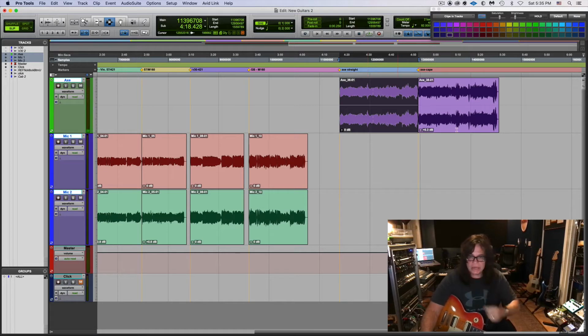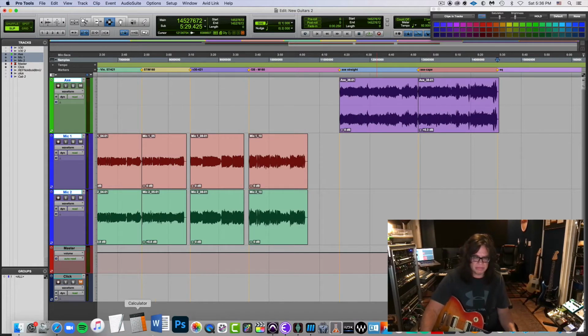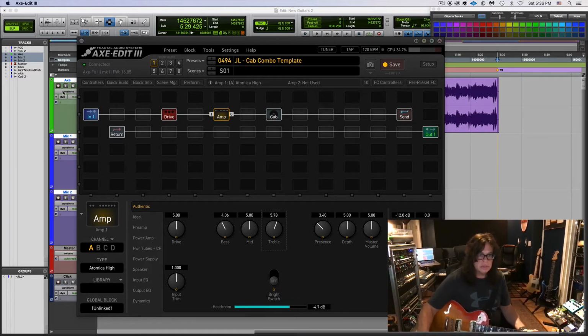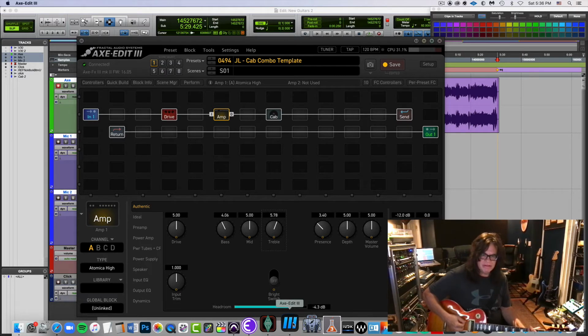Now it feels dark. It's funny, man. I've been working on the amps all day. My head is swimming. Let's try this again. EQ. Let's throw a little something in for more openness. Now we're through the Cappy, and I'm going to put a little EQ on there.